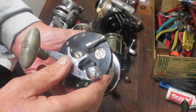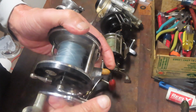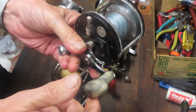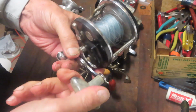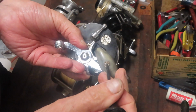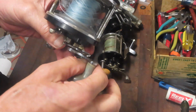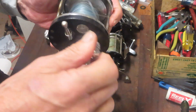Next up is the Ocean City. It's the 112. I get calls on this all the time. This reel is in very good condition. This has the frozen handle knob. Very hard to ever free these up. These are molded plastic. It's a 2-half thing that gets molded. When you get it like this, I have yet to find a way. I've tried putting oil in through the oil spot for the shaft. I've tried spraying on the back, but I think what happens with these is that they swell around that shaft, and there's no way once they swell to get them back the other way.